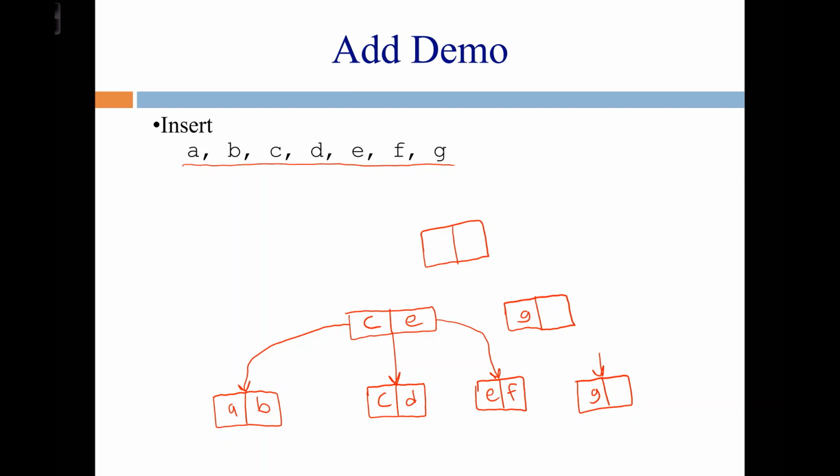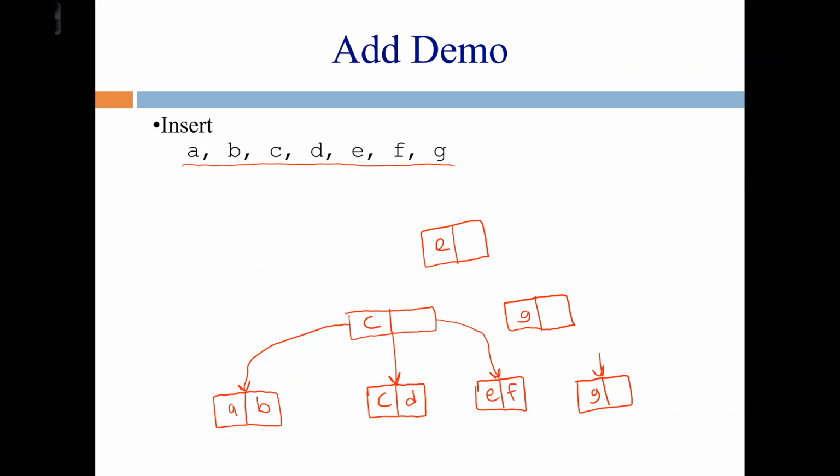So the one that makes the most sense is not G. The one that makes the most sense is E, since it's in the middle of those two. We'd want it to be kind of the middle of the left and the right branch. So we can erase the E from where it was and just pull it up. And the reason we can erase it is because we already have E in a leaf node. So it's okay to just move it up.